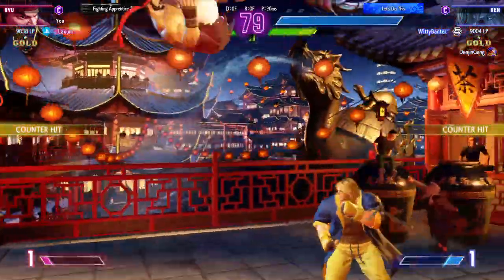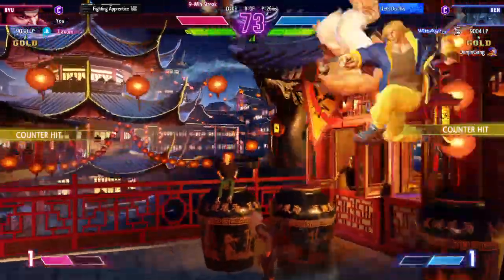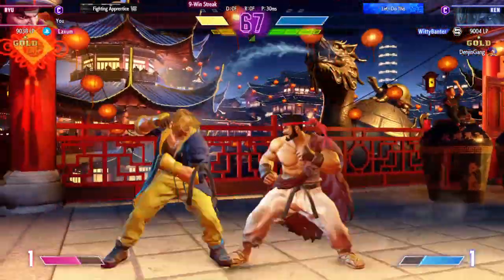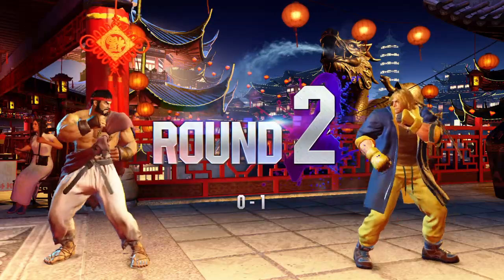The jump in catches them. Gets the jump in. Knockdown. That's the jump in they were looking for. They're being absolutely relentless with this fireball pressure in the corner. Takes a trip. KO. Player two on the board first with the win.